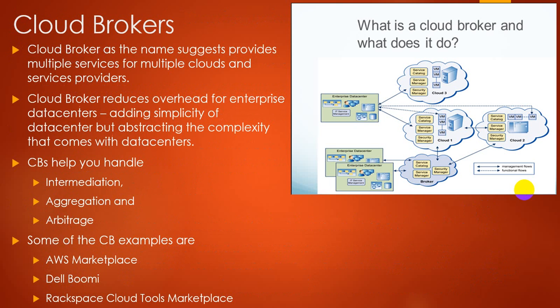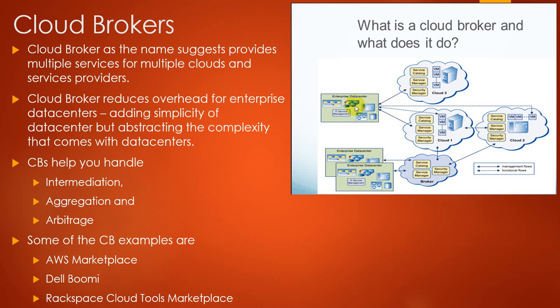As part of scaling, as part of efficiently managing, there's this new breed of solutions called cloud brokers. As the name suggests, it provides multiple services for cloud administrators and companies that are relying on cloud computing. As you can see from this image, this enterprise data center is having to deal with interactions from these multiple clouds, Cloud 3 and Cloud 1 and Cloud 2.